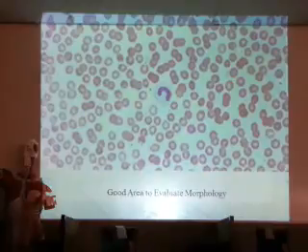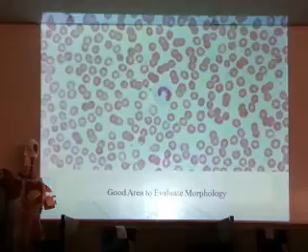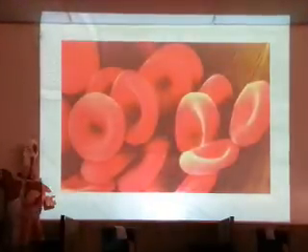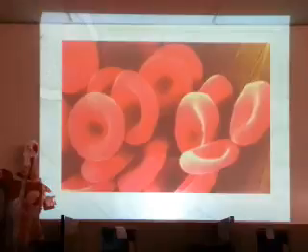This is a nice area to look at because you can see the red cells are just occasionally touching each other, but they're not excessively overlapping. So this is a good area to do morphology studies. Just a reminder that we're looking at three-dimensional red blood cells, not a two-dimensional flat thing.